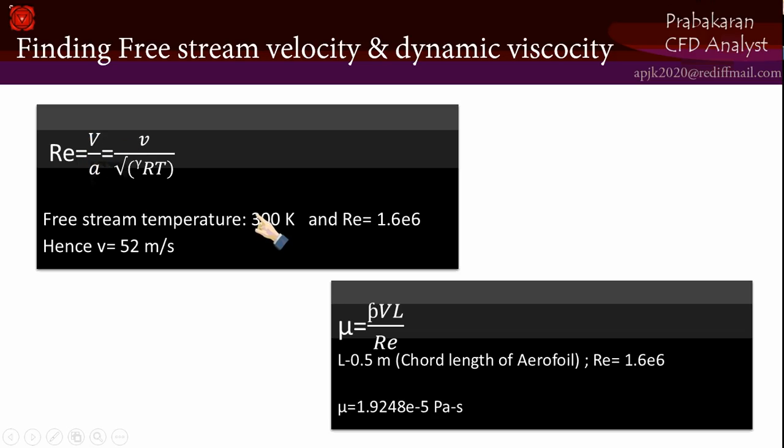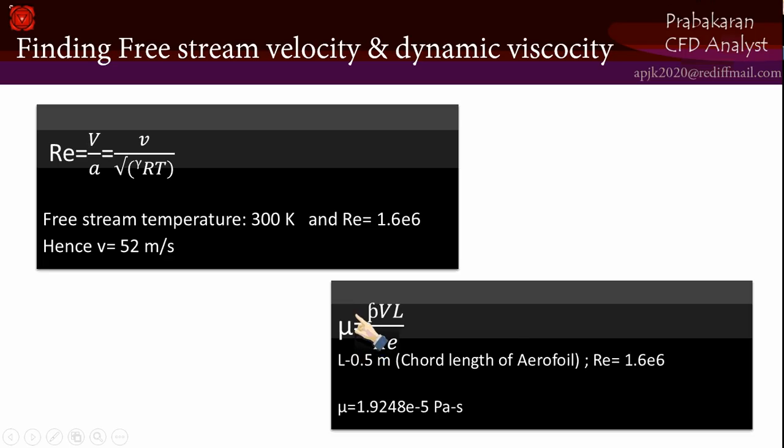So we have 300 Kelvin as our temperature. We don't need Reynolds number here. You just calculate the velocity from M equals V by a, and you will arrive at 52 meters per second. Here it is by mistake.